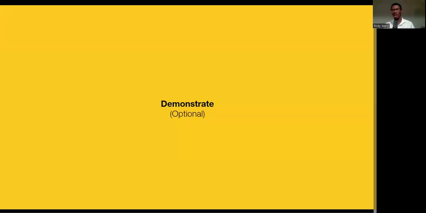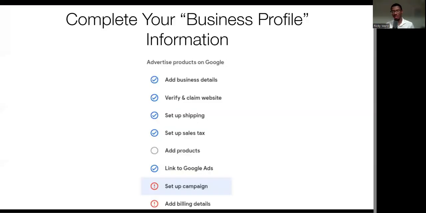So now really quickly, I know a lot of this information that I just went over, it may benefit some of you guys to actually see me do it and see it from the point of my shoulder and me actually walking you through it, like verifying and claiming your website as an example. That's probably going to be 1 of 3 ways that you do it. Number 1, it could be through Google Tag Manager. Number 2, Google Analytics, Google Universal. And then number 3, an HTML code, right? And so it's going to give you that option to select which one you want to use.